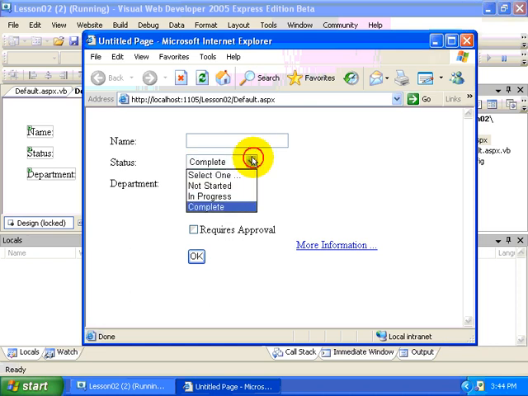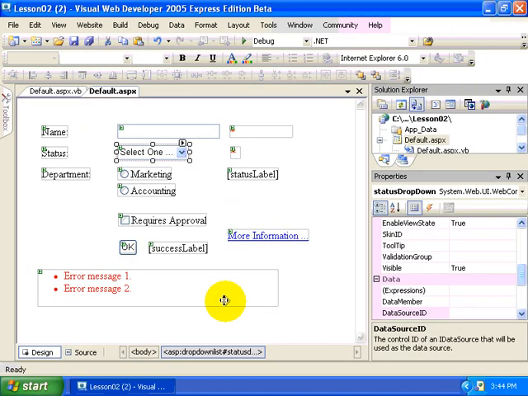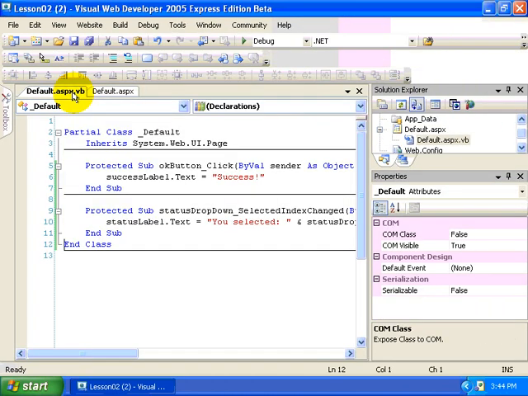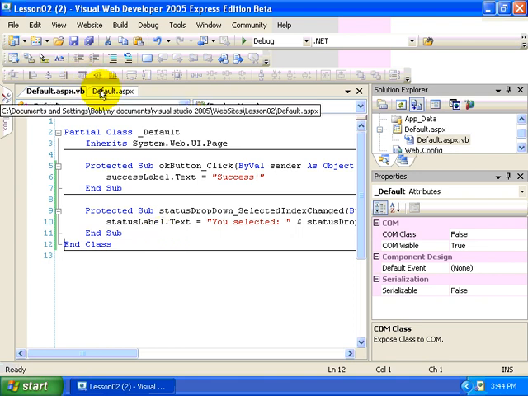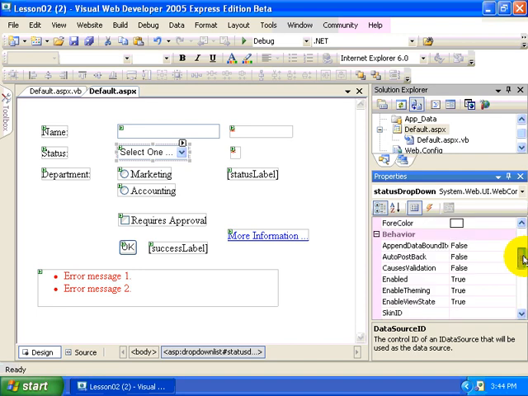But nothing happens. What did we forget? Well, merely by setting that property doesn't mean that the form is going to be posted back. Remember, this code that we're writing only happens once a postback has occurred. The postback is triggered by your web browser. To get the web browser to send that information back over the internet to the web server, we're going to have to set a special property of our control called auto postback. Currently, by default, it's set to false, but we're going to set it to true.